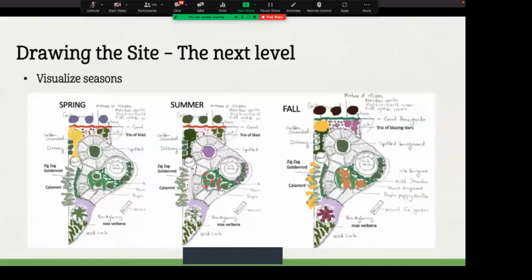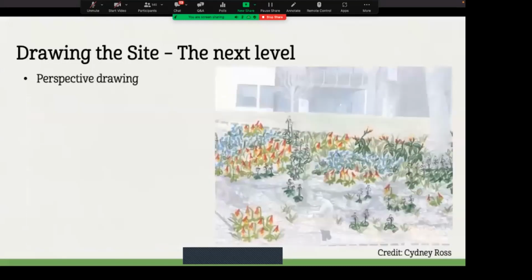You can also do the same thing with tracing paper, or just by making multiple copies of your finished design and using pencils. You might also want to look at perspective drawing and try your hand at this. So far we've only been looking at the garden design from directly above, and visualizing it with our circles or our little plant drawings, or however we've done it. But the more experienced you get at design, the more you'll be able to see in your mind's eye the 3-dimensional picture that you're building. But this is a really useful exercise, both to help you get there, and even after you can visualize that, going through this is really helpful.